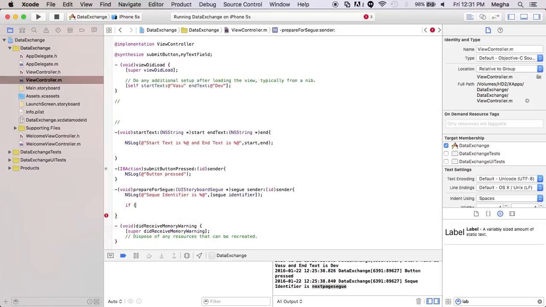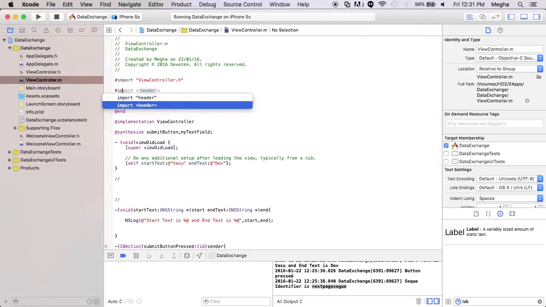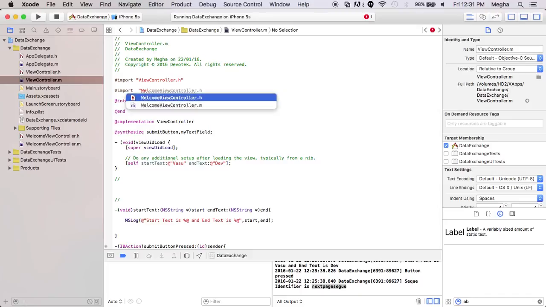If more than one segue is calling, okay, in that case, import, because this view controller is going to access some value of the other view controller. So welcome. I just import the header. When I import the header, I am aware of what public methods or objects defined in it can be accessed. So import doesn't mean it's merging. It only reads the header information so that it is aware of what globally declared methods or objects are there.